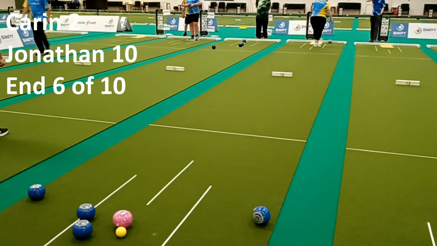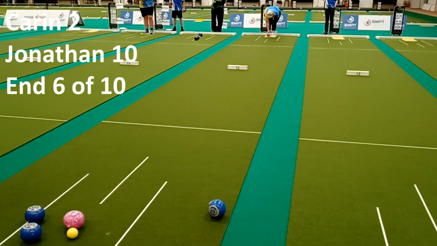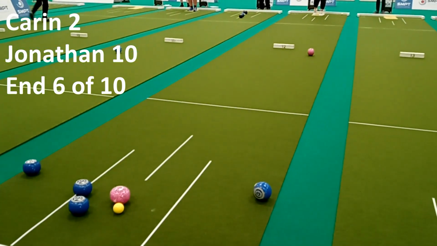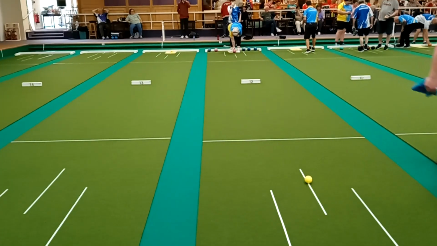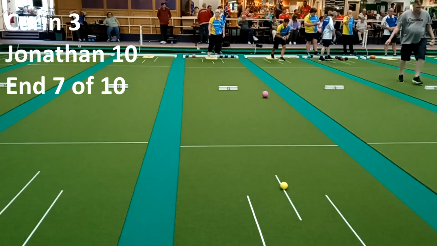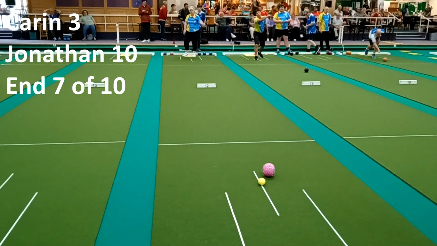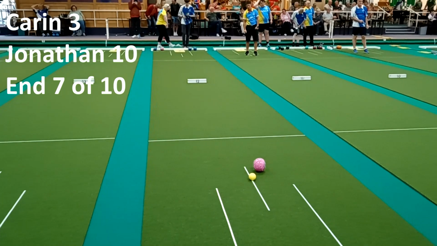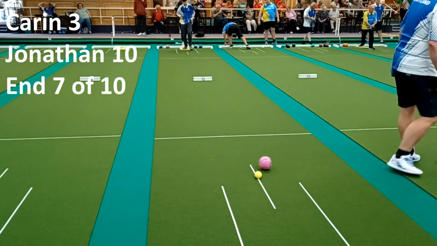Carin's just got to draw in. It's probably a backhand shot. Just has to be careful she doesn't hit the jack and move it back to the blue one waiting. She's chosen not to take the one and move on. It was good that Carin managed to win the end and break that sequence of events of dropping ends. And she's moved the jack back, so it's a quarter jack now. Change the length and hope that it puts Jonathan off.